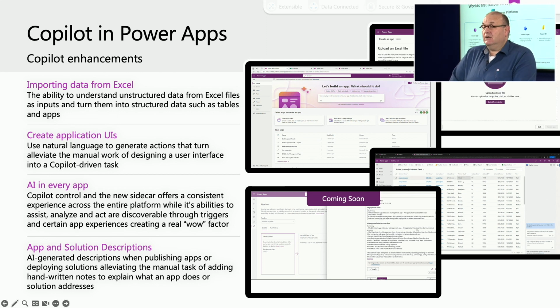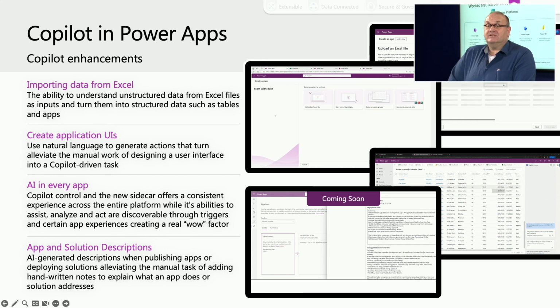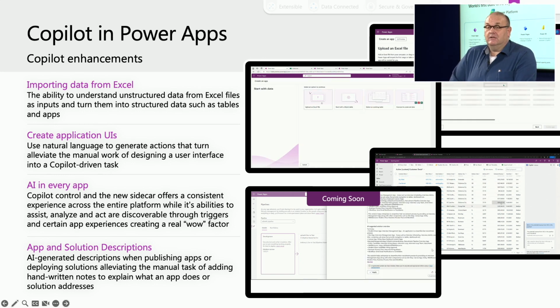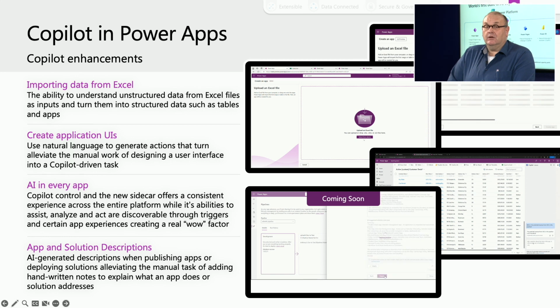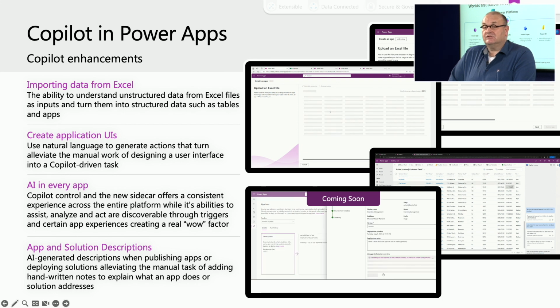We can start with a drawing. And if you do not have a UX designer, you could also use natural language to create your application UI, so that you can adjust and shovel around information on your interface.